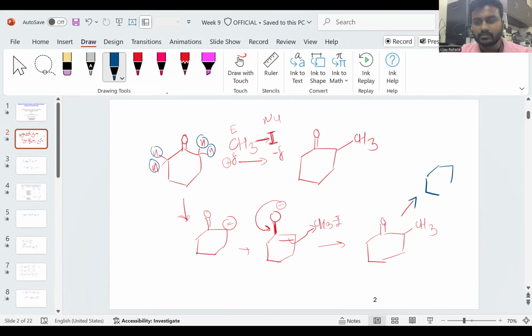Upon abstracting another proton, we are able to form this enolate, which is more stable because it is a quaternary enolate, since this position is already substituted with methyl, right? And if you see this double bond, it is more stable as compared to the double bond formed by using the hydrogen. So that's why the second reaction prefers to go on such a carbon.